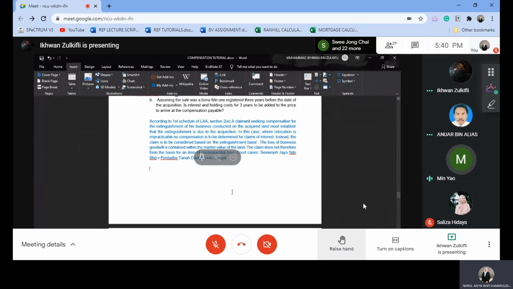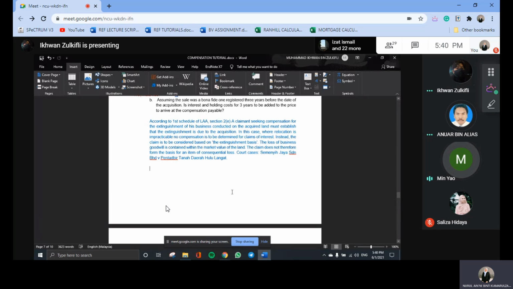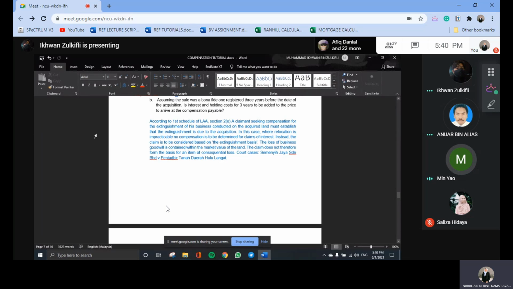Section 3F. Any outlay on additional or improvement to the land acquired which was incurred after the date of publication of the declaration under Section 8, unless such additions or improvement were necessary for the maintenance of any building in a proper state of repair, and unless in the case of agriculture is any money which has been expended for the continuing cultivation of crops or if. Okay. Oh, so need to apply Section 3. But apply Section 3F, which means that yes, right?